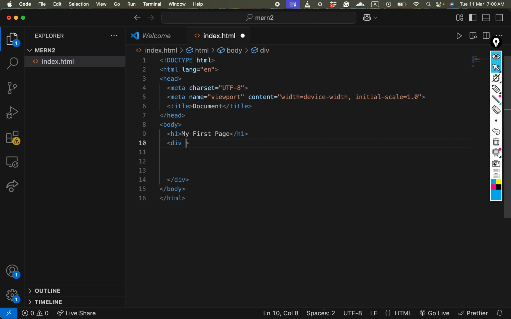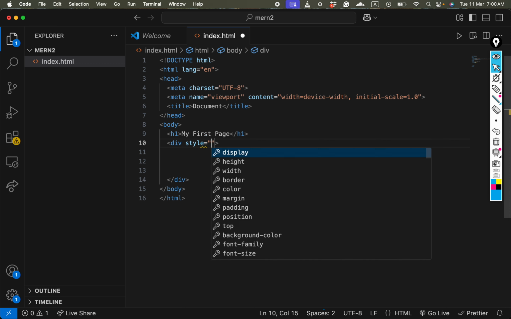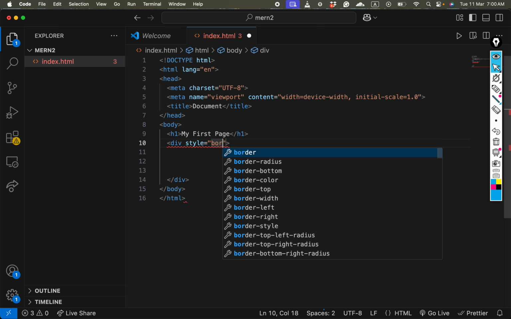Here in the div, we will read CSS later, where we do a lot of styling and all, and we have the external CSS. Right now I'm just putting up something to explain things. So I say style, just write st and it will get style, and press enter, so that it will give the equal to in double quotes of its own. And I will have here the border.